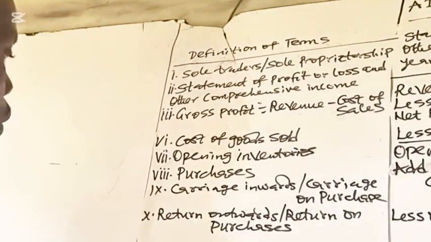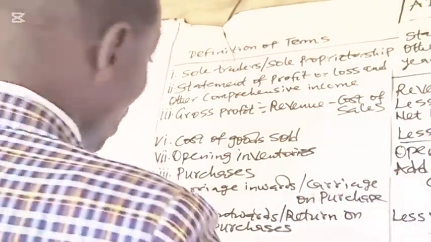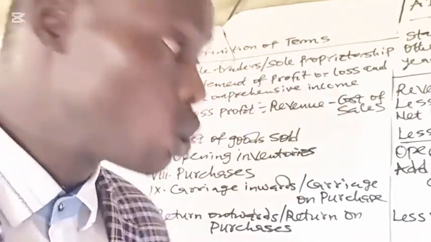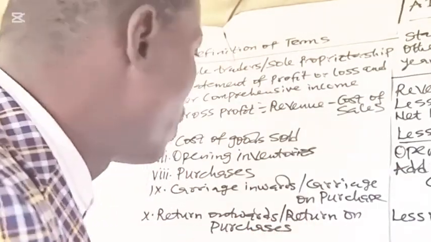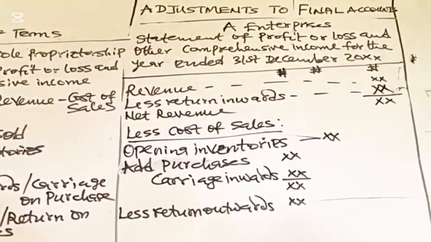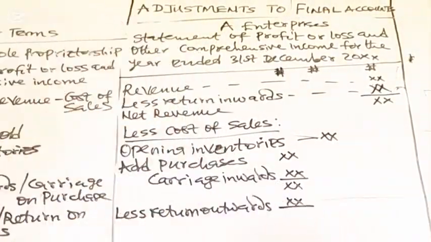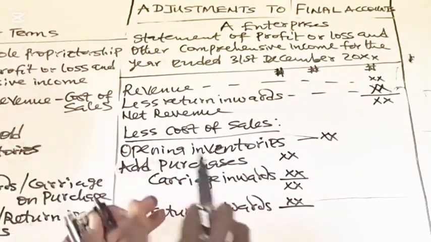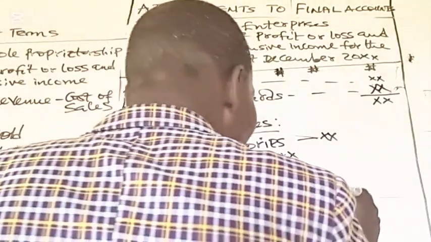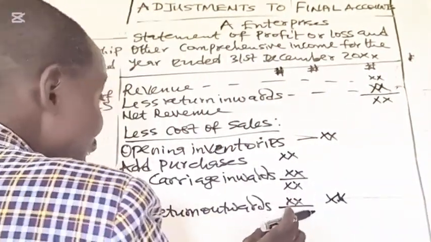Now, when you discover the goods are of wrong color or of wrong delivery, or they didn't meet your specification, what will you do? You return them back to the suppliers. Therefore, return outwards are the goods returned to the suppliers. Since these goods returned were part of the purchase you have made earlier, you have to subtract them from the purchase. I didn't buy this again since I've returned them. It is no longer part of my purchase. Therefore, return outwards should always be deducted from the purchase. I've told you that the return outwards is also called return on purchase. Then you have the net purchase.